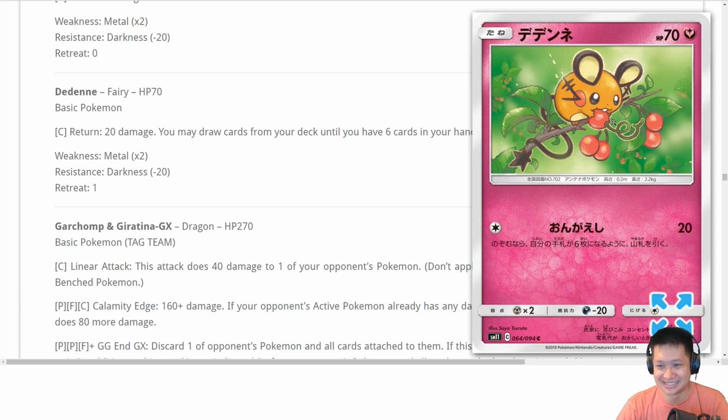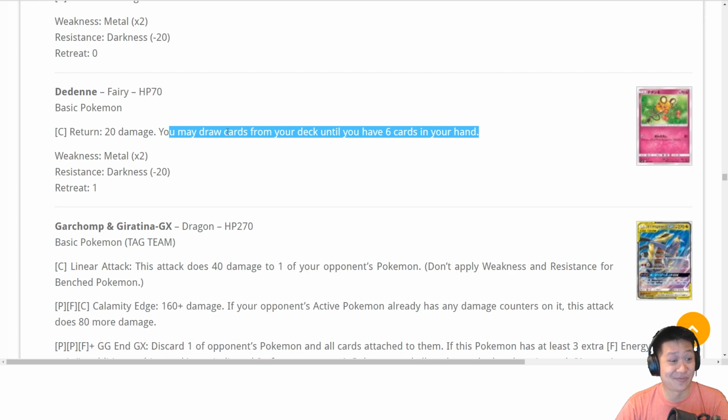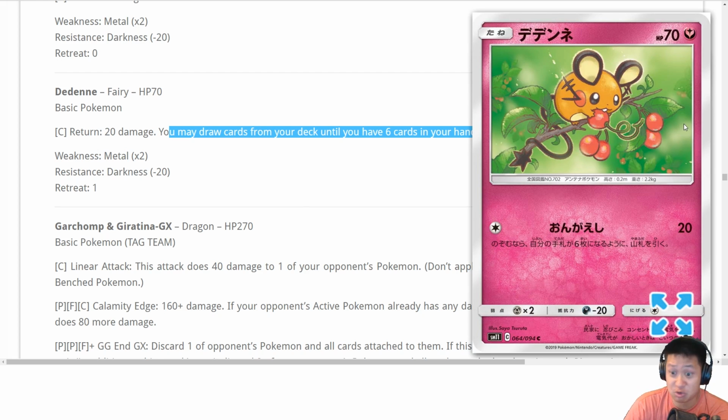Another one. Oh, look at this. It's Found Berry. Alright. 20 damage, and you may draw cards until you have 6. Hey, that's a free supporter that costs an energy of Pokemon, a little bit of poke damage. If you were a theme deck, you'd be awesome. Maybe not, but if you were really stuck dead, this Dedenne could be really good. It's not bad. It's not bad for sure.